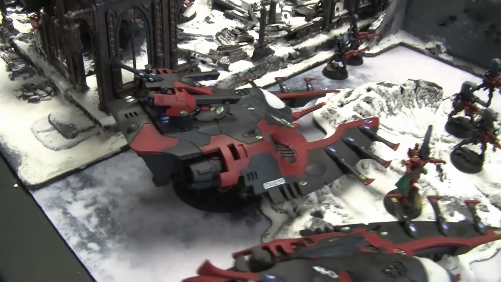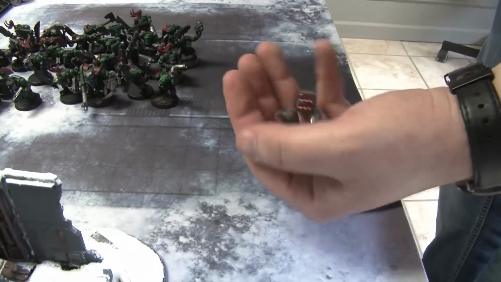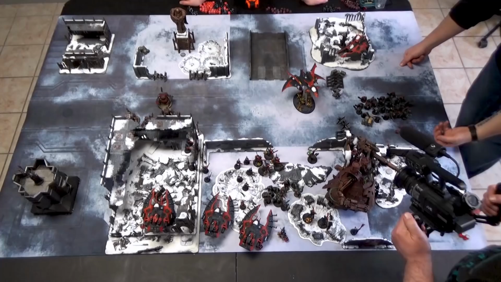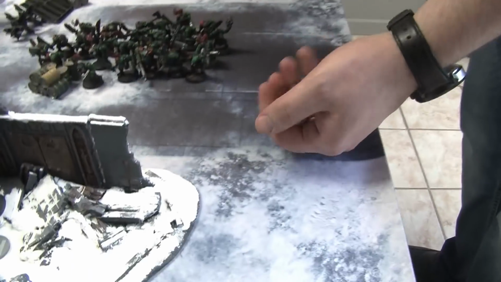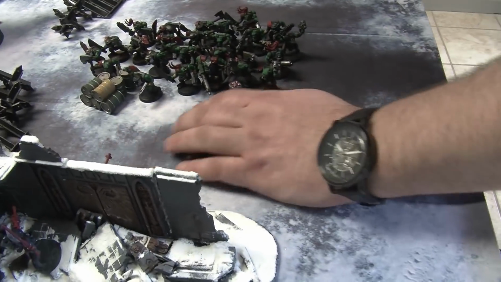Oh, damn. And the second Wave Serpent. Looking at needing 3s and rerolling 1s. And needing 3s for the reroll. All hits. Looking for 5s. That is 4, 3+ armor save, sir.